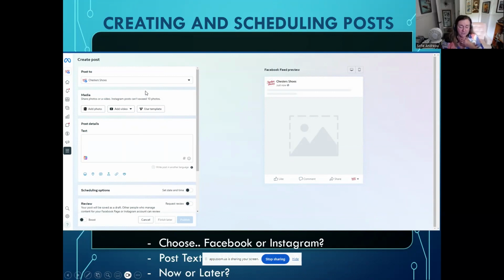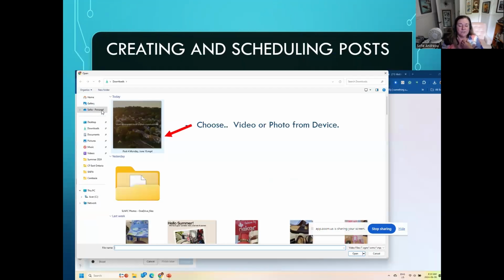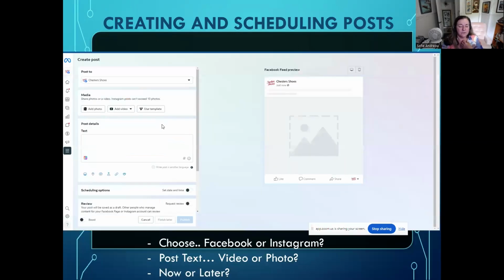But what I wanted to share with you is just look and see. Can I move that? Yes. Look and see, decide what text you want to post. This is where the text goes. What video or photos do you want to post? In both cases, when you click on that, it's going to go to your desktop and you choose the photo or video you'd like to post.